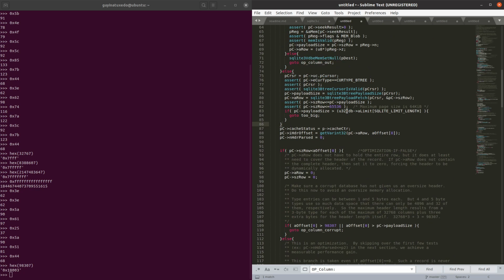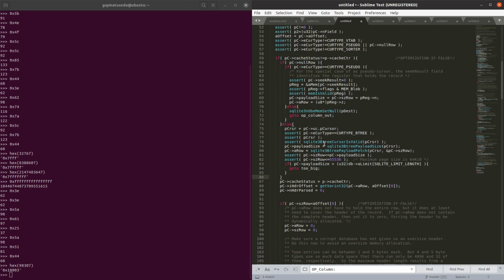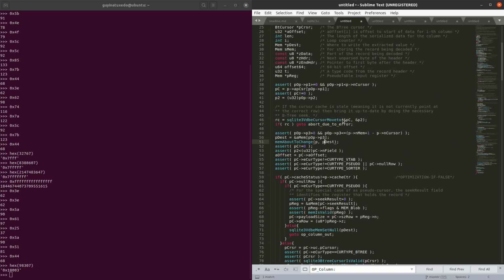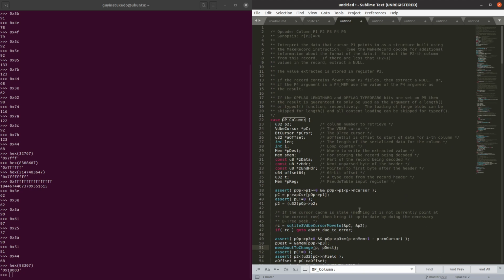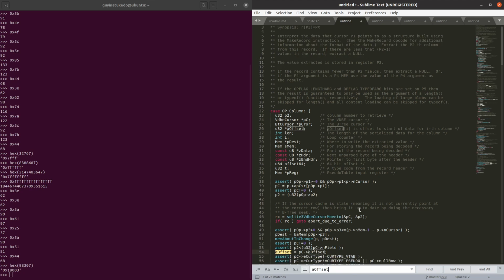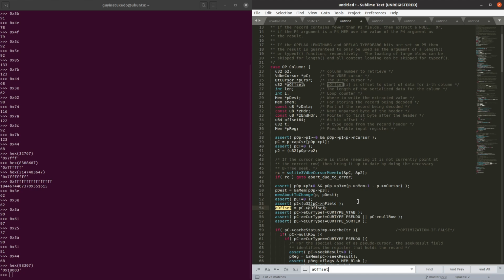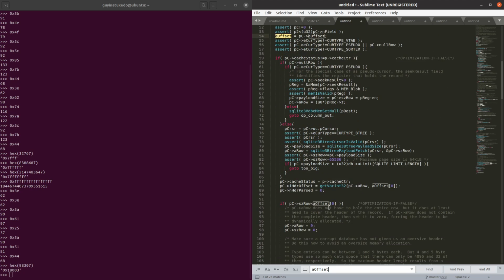Okay. Here PC says row greater. What is aOffset set equal to? aOffset to PC. Oh, okay, so it's a collection of offsets to various things. Size of the row.